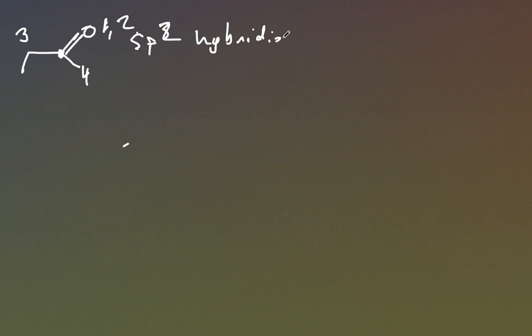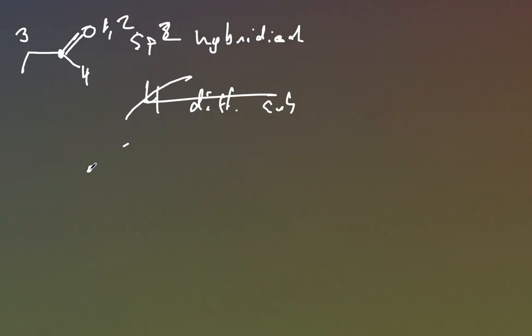And then so this would be 1, and this would be 2, because it counts as, sorry, I did it wrong. That would be 1, and that would be 2, because a double bond is considered the same as 2 single bonds. And then this would be 3, and this would be 4. But this molecule is achiral because this is an sp2 hybridized carbon, as in it does not have 4 different substituents. Do you get that? It only has 3 different substituents.